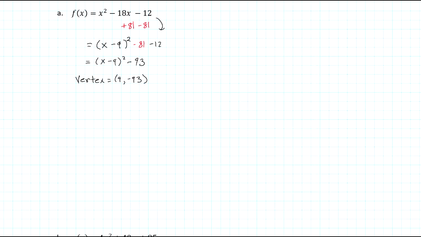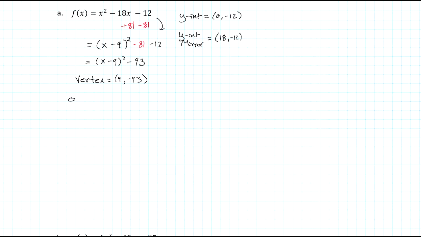That's a big number there, so I really want to be careful in how we set our scale. We'll get to that in a second. Let's go ahead and note that the y-intercept is the point 0 comma negative 12, and then its mirror point is going to be 18 comma negative 12, right? The x value is twice that of the vertex.